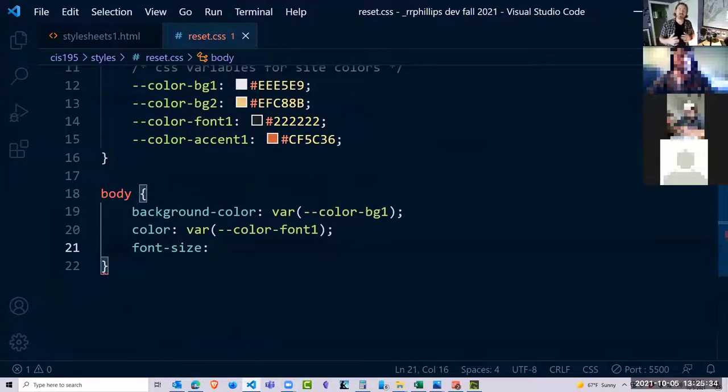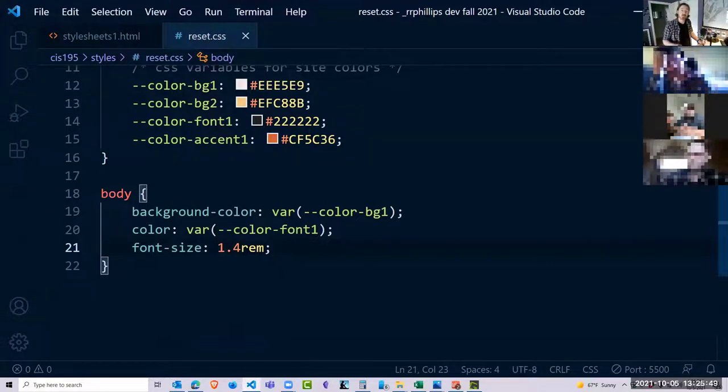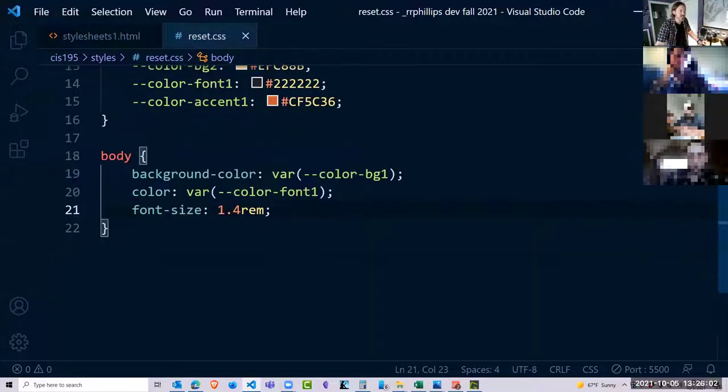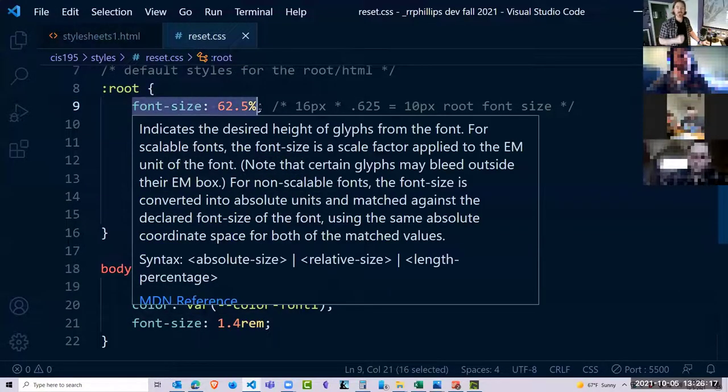So now if I want my default font size of my page to be 14 pixels, I do 1.4 REMs. There we go. That's what's convenient about setting the default to 10. So if I want a font size of 20 pixels, it's 2 REMs. If I want 30 pixels, 3 REMs. If I want 15 pixels, 1.5 REMs. So by using that unit of 10, it's going to make it easier to do this. It's called a root EM. So an EM is a relational font size, a relative font size, actually is the better word. And a root EM is the same thing, but it's based off this default root size.